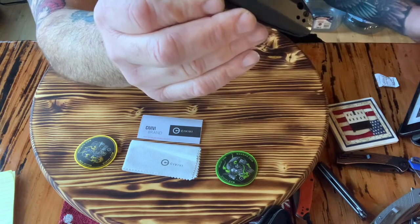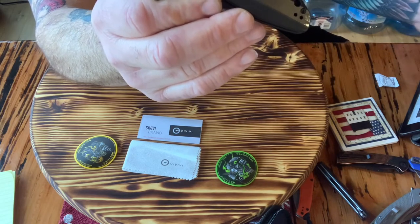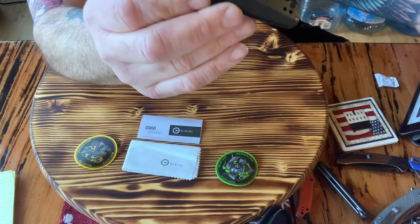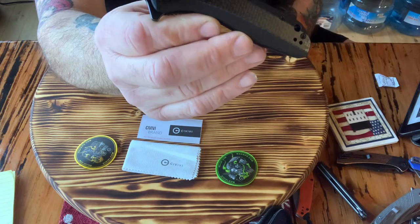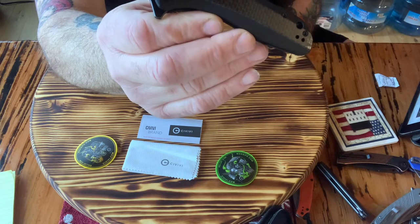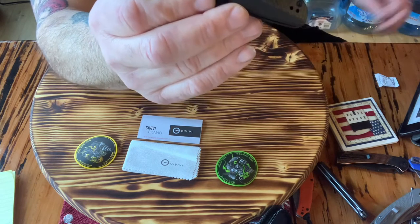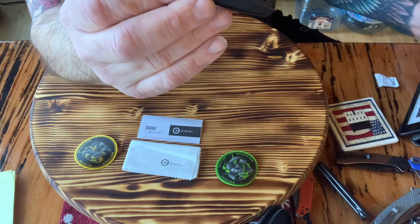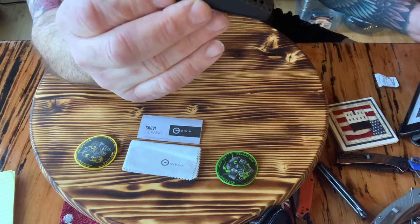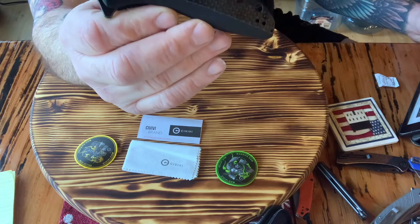The liner material is stainless steel. The liner color is black. Clip material, stainless steel. The washers are caged steel ball bearing. The weight is 110 grams or 3.88 ounces.